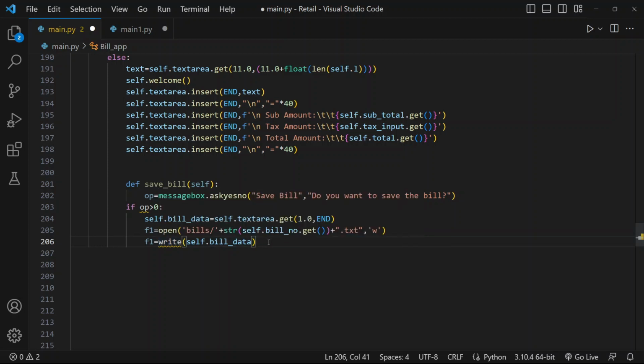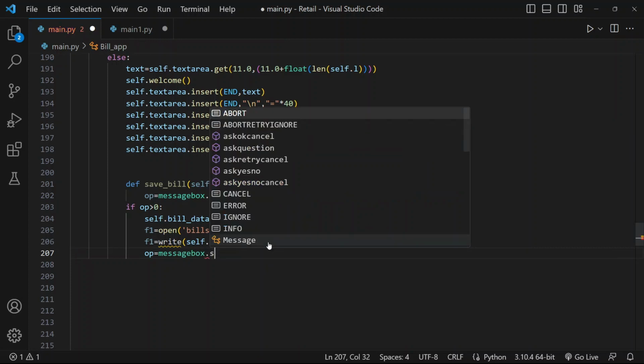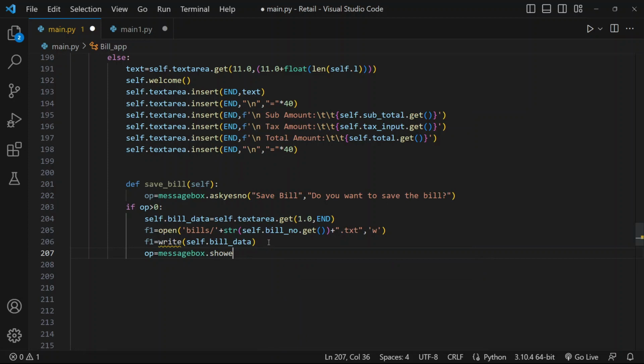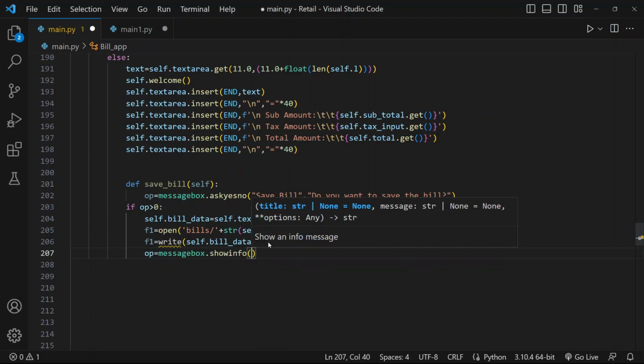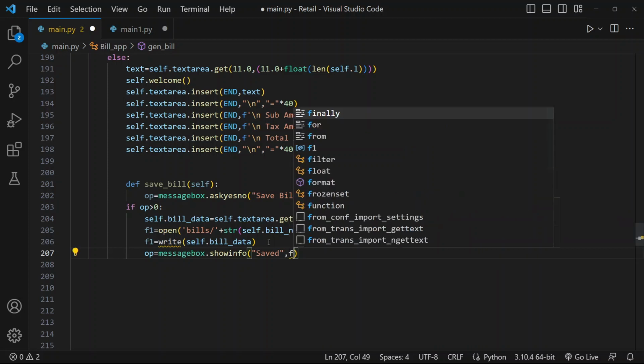Now what we can do is we can say op is equal to messagebox.showinfo. So we are going to just show that your bill is saved. We'll say Save, and we are going to use an f-string to print our bill number into the message box.